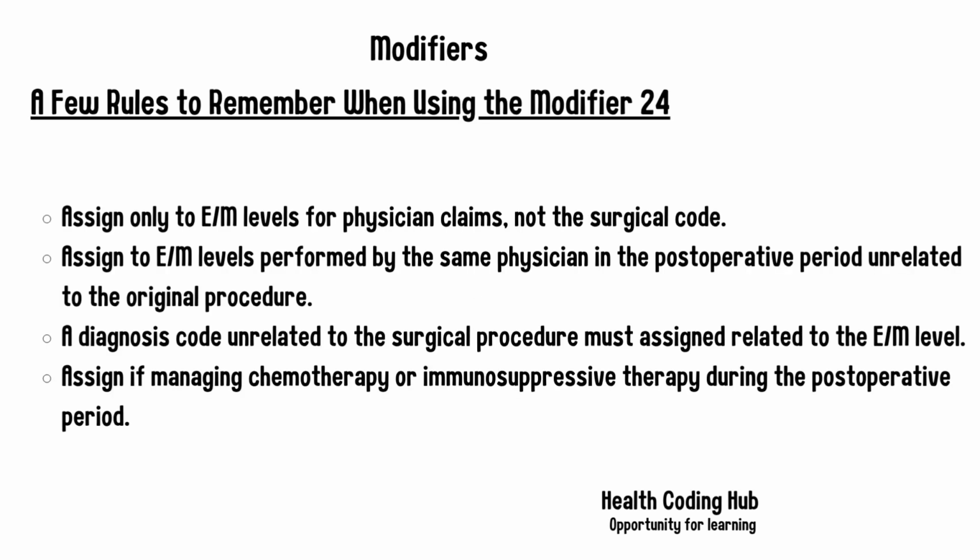A few rules to remember when using modifier 24. Assign only to E&M levels for physician's claims, not to the surgical code. Assign to E&M levels performed by the same physician in the postoperative period unrelated to the original procedure. A diagnosis code unrelated to the surgical procedure must be assigned to the E&M level. Assign if managing chemotherapy or immunosuppressive therapy during the postoperative period.